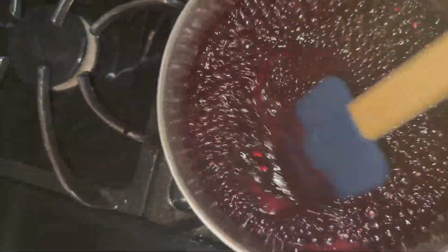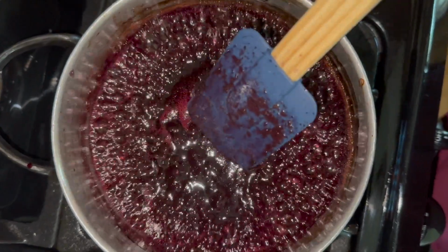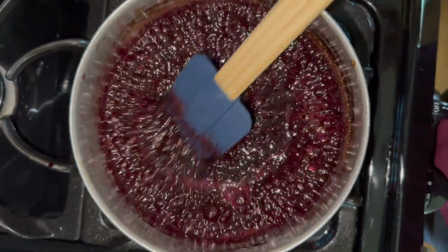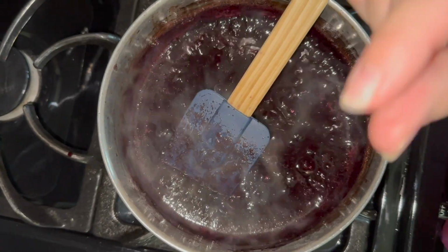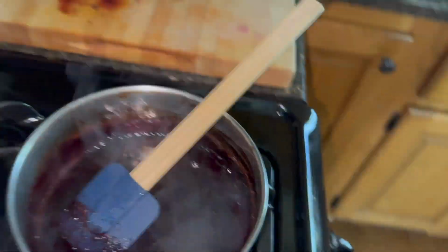Okay, so it has been 12 minutes since I first turned on the stove, and this is what I'm looking for right here. It's bubbly. The bubbles move slower because it's thicker. If you go like this, stuff's kind of slow to seep back in and cover the bottom of the pan. It's close to a thinner syrup, but this is where I take it off the heat, because as it cools, it will get ever so slightly thicker. And you don't want to make a thick, thick syrup and then it cools and hardens into candy.